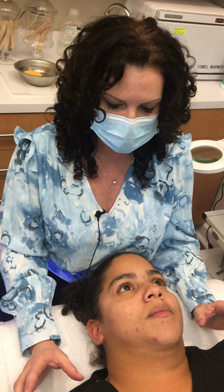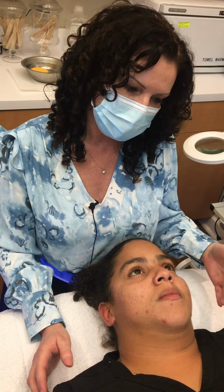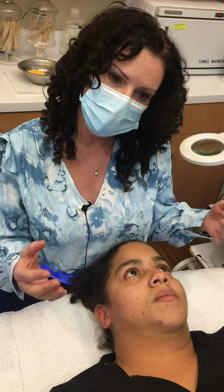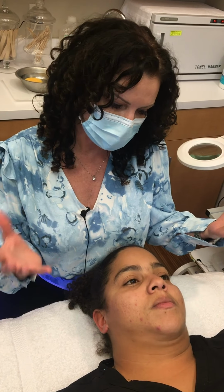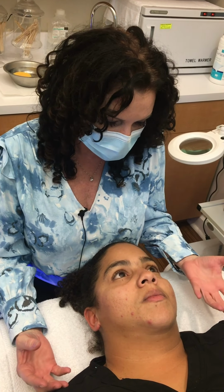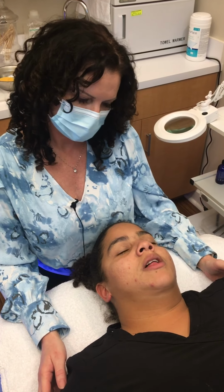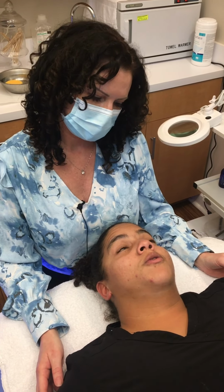Absolutely. So your lymphatic system is a very complex system, but it does help with getting rid of or eliminating waste and toxins as well. It is not pumped by any of the organs or anything. It actually flows in just one direction, whereas your arteries are pumped by your heart, the blood flowing through there helps to pump that. So the lymphatic system is actually propelled by movement.